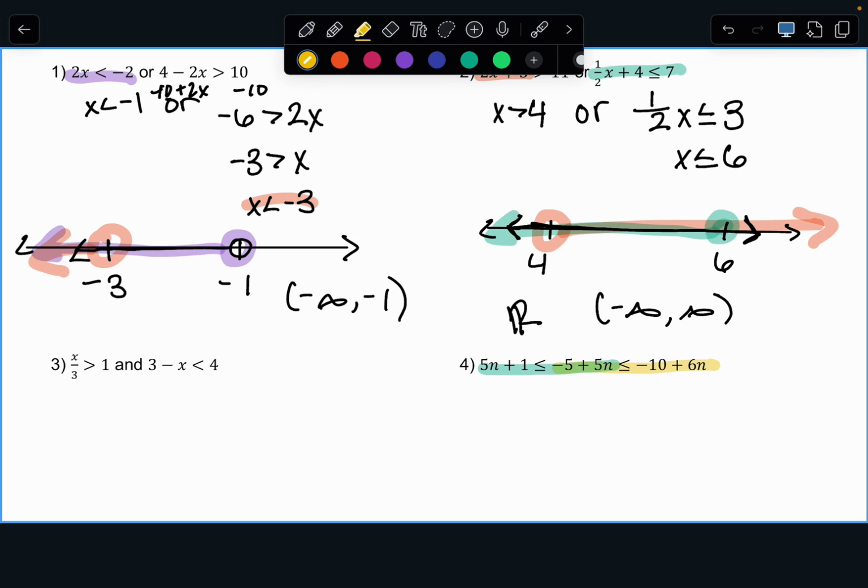So I wouldn't need to do it? Nope. You can ignore it because it's an and. If this was an or, you would have to do this side, because this could be this option, but it's an and. And nothing works over here, so nothing's going to work for both of them. So I just do the zeros. Yep, you're done. Perfect. Thank you.